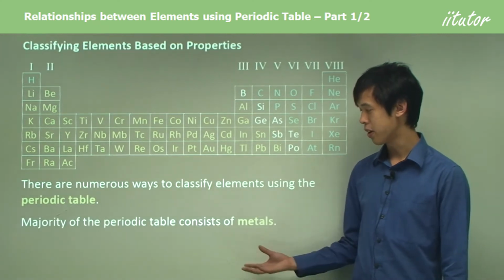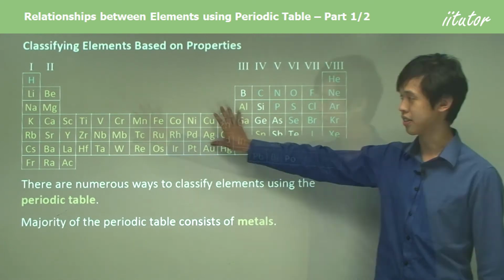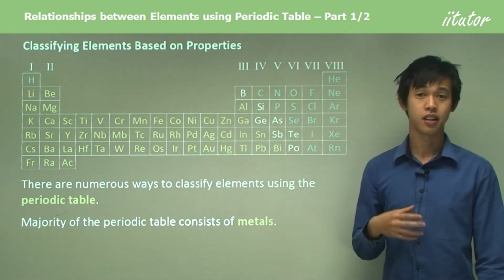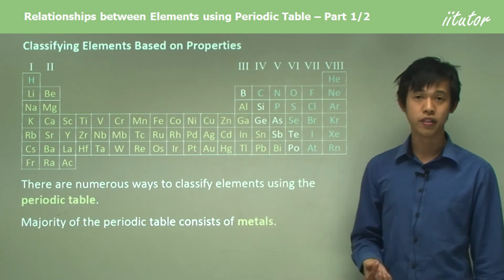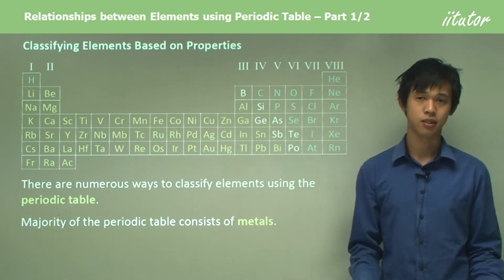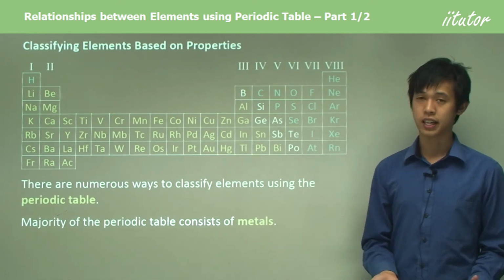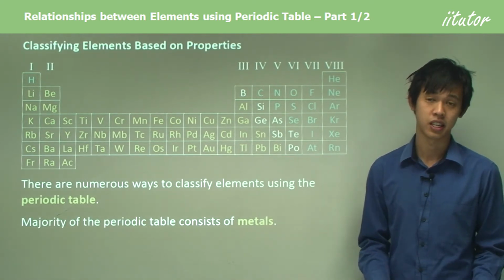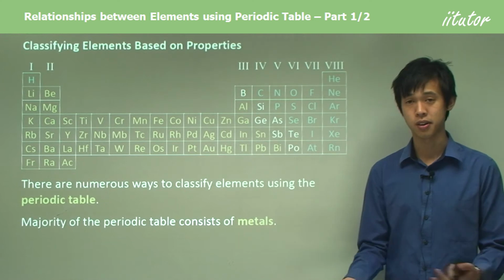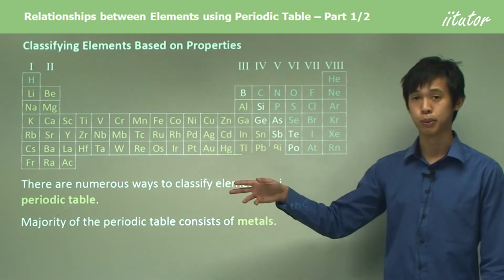So as you can see, the majority of the periodic table consists of metals. Yellow on this periodic table symbolizes metal. And you can see probably about 2/3 or more of the periodic table is metals. And that makes sense. We see metals all the time. That could be one way of classifying elements, by the fact that if they're in a certain place in the periodic table, they're called metals, or maybe they're not. That's just one way of naming things based on the periodic table.